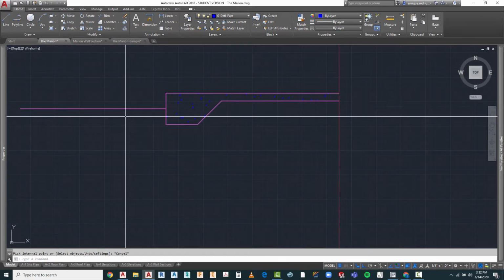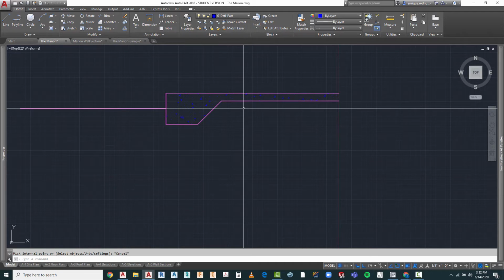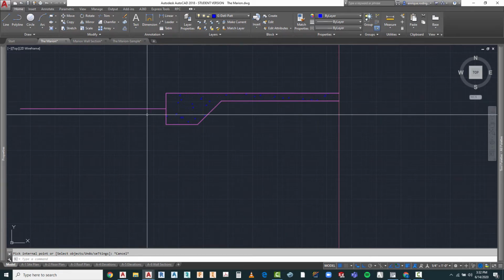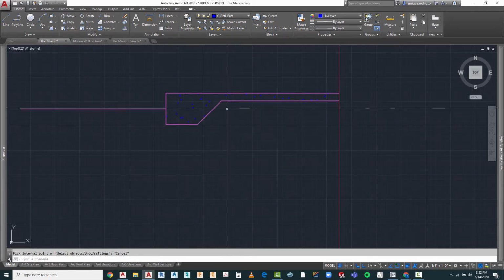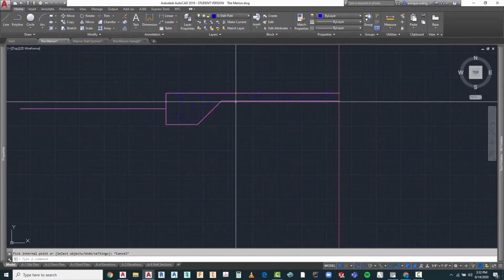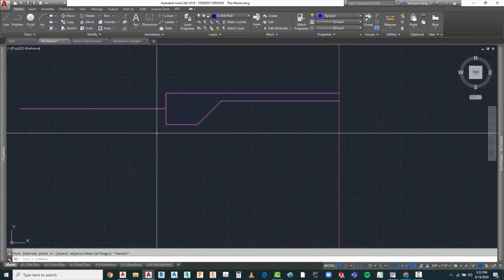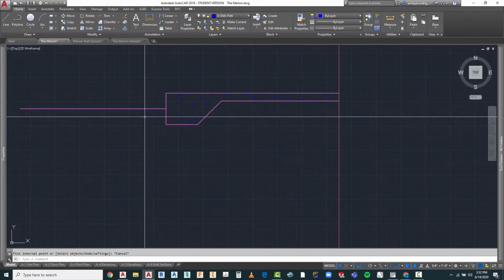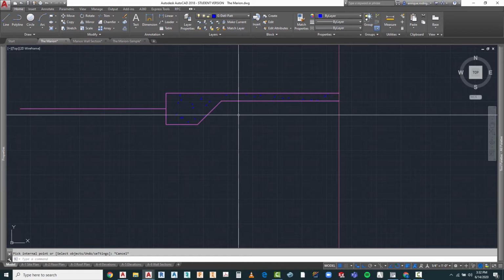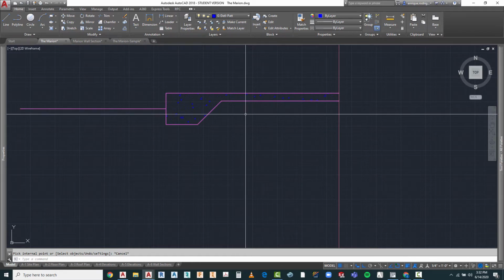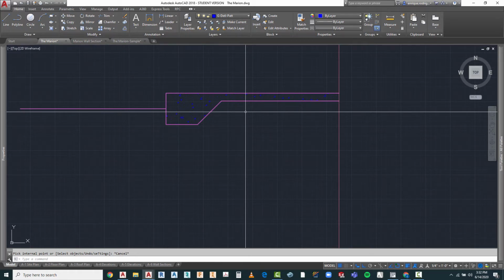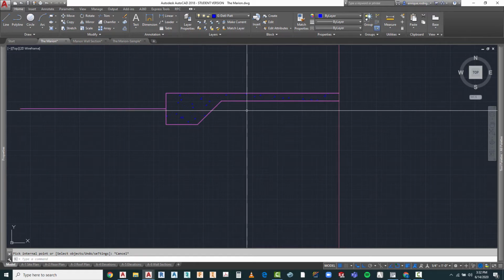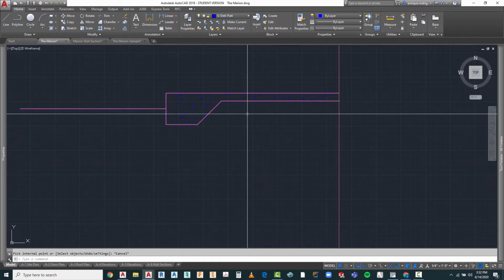So even though this was the natural earth, our slab is called a slab on grade. Even though the grade was down 8 inches, we still have to fill in all the way to the bottom of the slab. Usually in the preparation of the soil, we prepare the soil by compacting it to make sure that it is going to have sufficient strength to support the loads that are going to be put on it by this structure, and so that it doesn't settle differentially, so that we don't get cracking or potential failure.